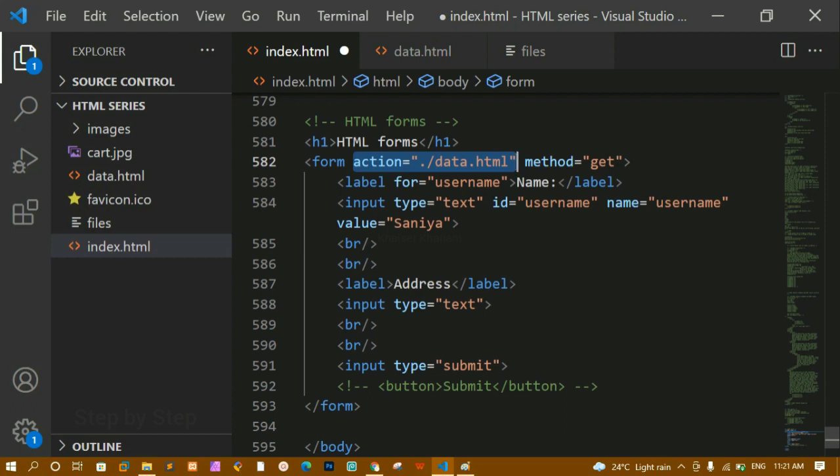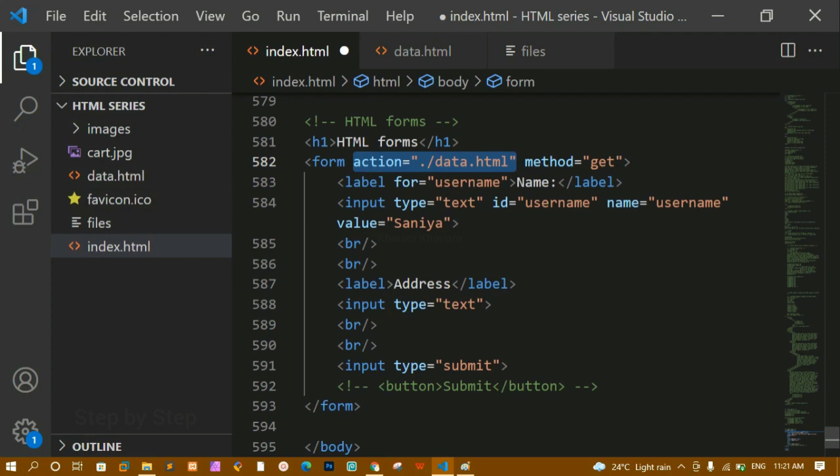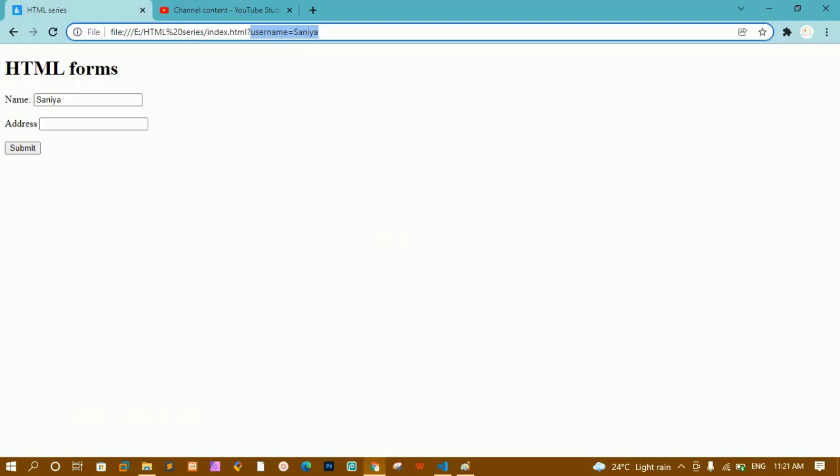Okay, using this input field we can enter multiple data, and now whenever I click on the submit button, whatever action I have given here, it will be processed inside that one and the data will be sent to this file. But when we are using PHP, we will not send the data to other files, we will be sending the data to the server, and from the server we can process the data. Okay, and also we have this one, and inside this we can give here target is equal to blank. I'll save this. Now this is going to open in a new file.